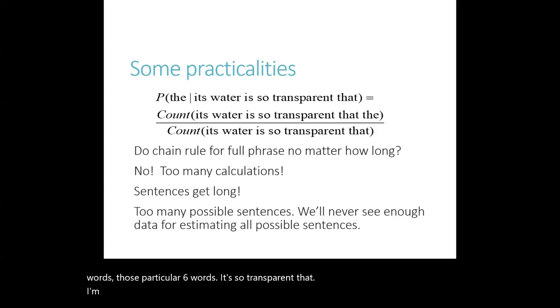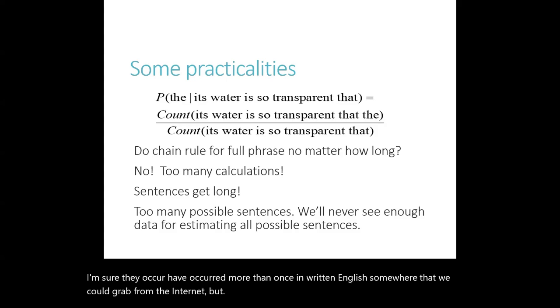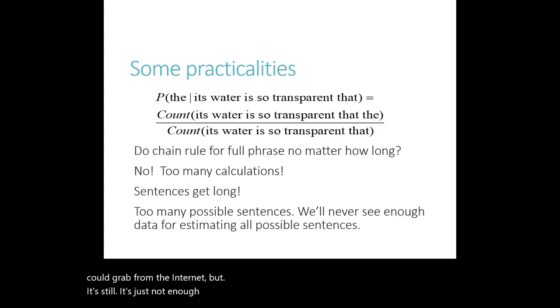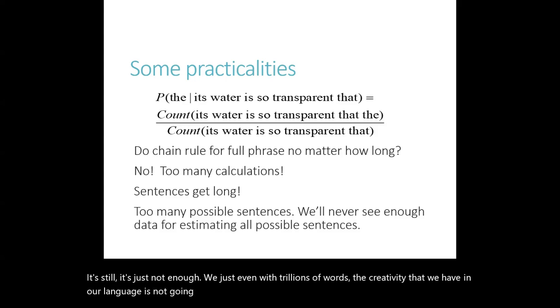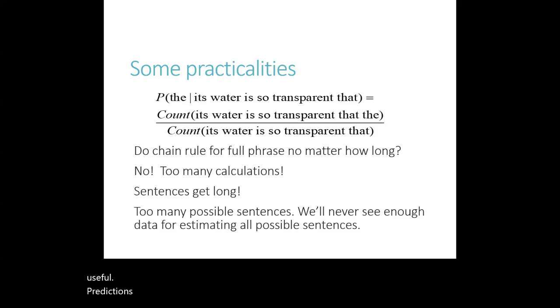I'm sure they have occurred more than once in written English somewhere that we could grab from the internet, but it's just not enough. Even with trillions of words, the creativity that we have in our language is not going to provide us with enough data to calculate the probability and have useful predictions for future writing.